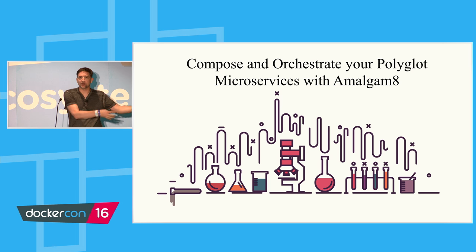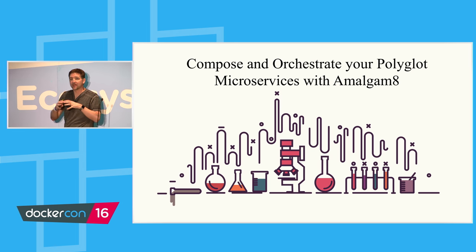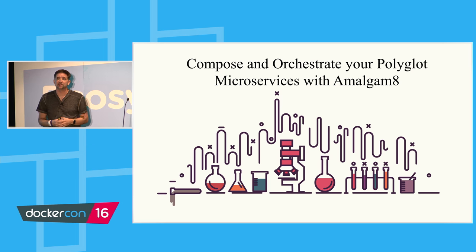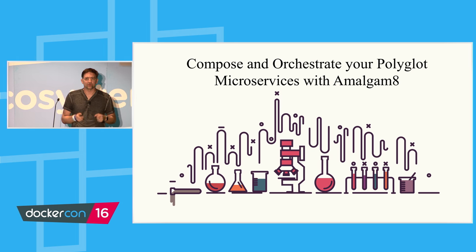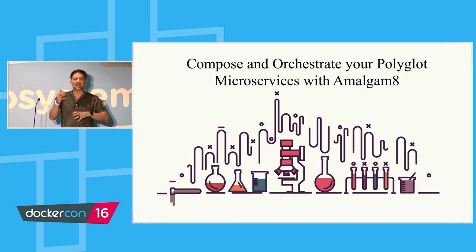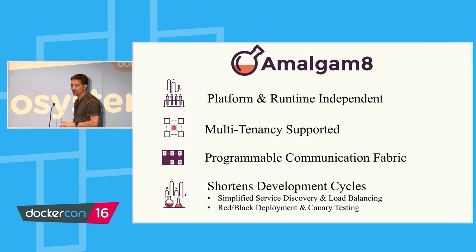Just like we talked about in the container service with this idea of adding operational lifecycle tools as capabilities the environment provides around your container, we thought we needed the same thing for microservices apps. You want to build your container and be able to connect it into a microservice fabric without having to modify the container itself.